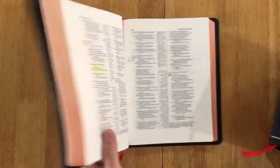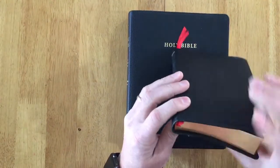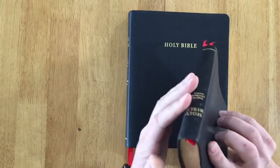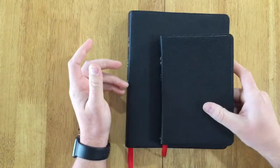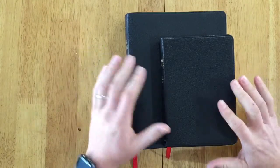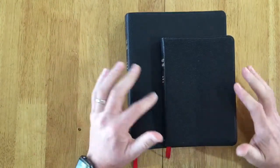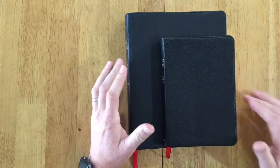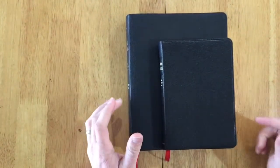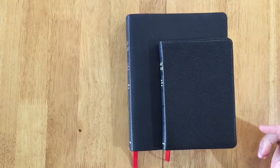So I hope that this has been educational. The ribbons are the same. The ribbons, they're laid out better, you can see, in this Bible. But they're not super high quality. So I hope this review has been beneficial for you. I hope that it's given you some options that you might not have known that were out there, and some food for thought.